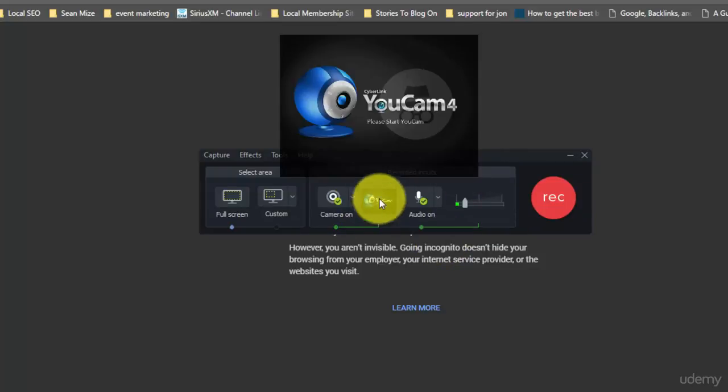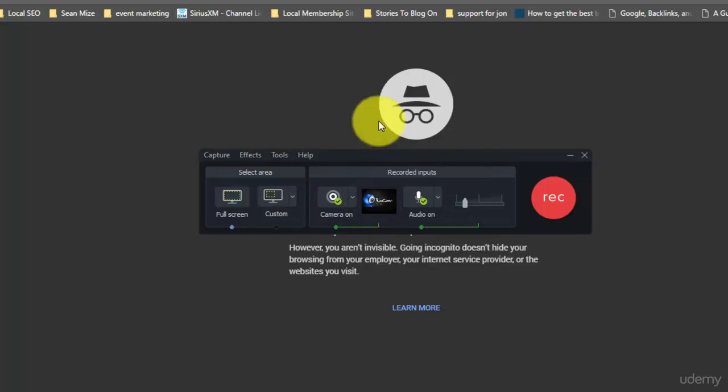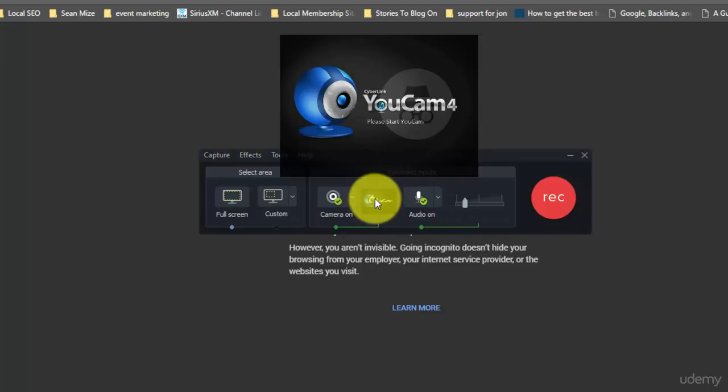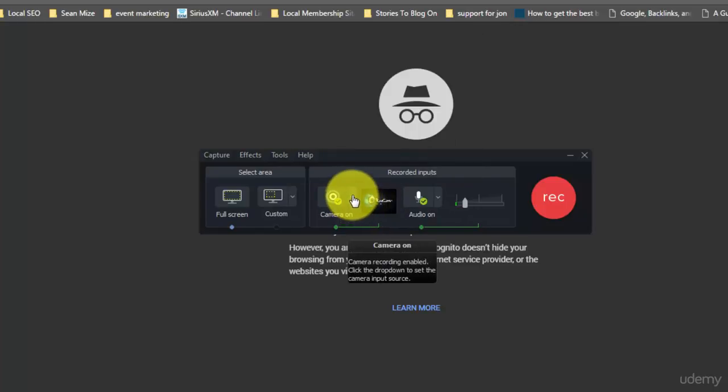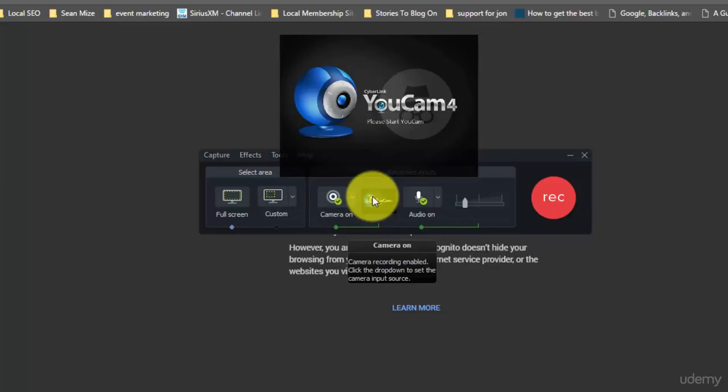Now you'll notice here that if we hover over this area, we have our webcam, or what is the default for our webcam. And we can actually see what our webcam is actually going to show people by hovering over this button, depending on which webcam we have selected. So if we want to know what our webcam is going to look like wherever we have that webcam, we can hover over this button and this will give us a preview in real time.